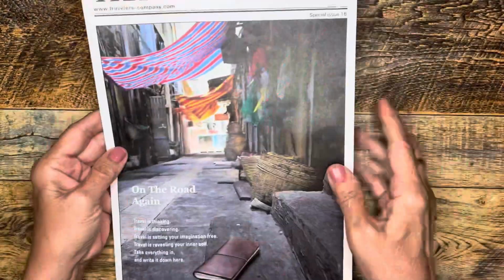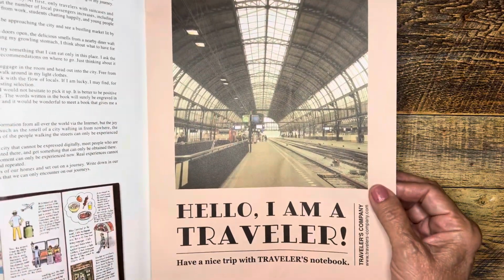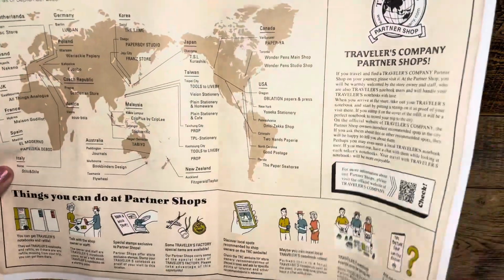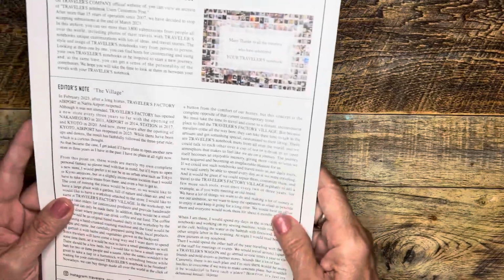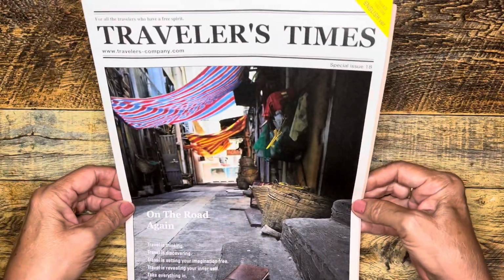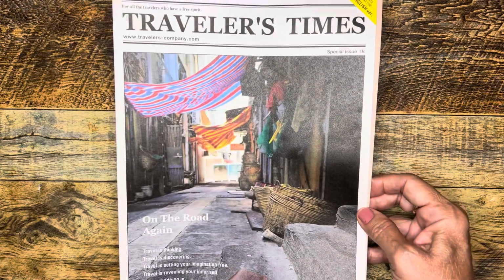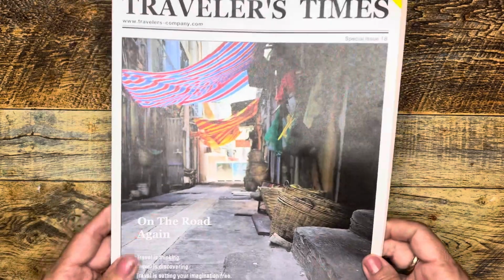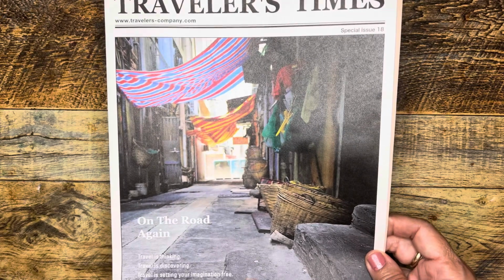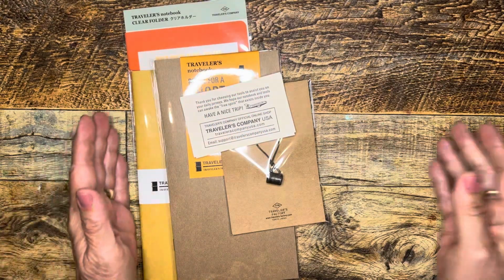Let me show you what I got from the Travelers booth. First of all, they were handing these out with orders, or I think you could just take one as well. These are fun little newsletters. They have a nice, relaxing, reflective feel to them that makes you want to slow down, journal, live in the moment, and have fun going on whatever adventures your life holds for you. Sometimes maybe that's just a little simple time at a park or making yourself cozy somewhere and journaling, but just encouraging reflective thinking and living in the moment. I read this one of the evenings after I got back to my room and really had fun with that. So then here's the goodies.